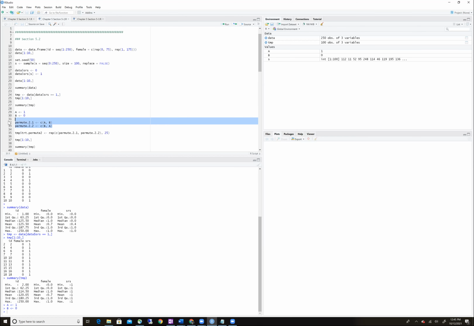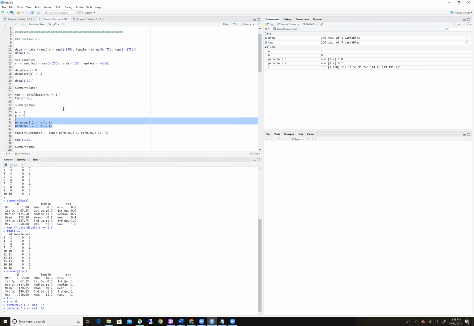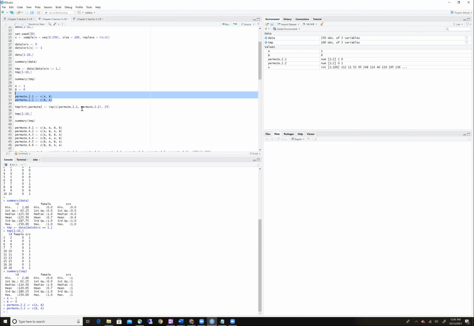Those are the only options for the order of a size 2 block being run.